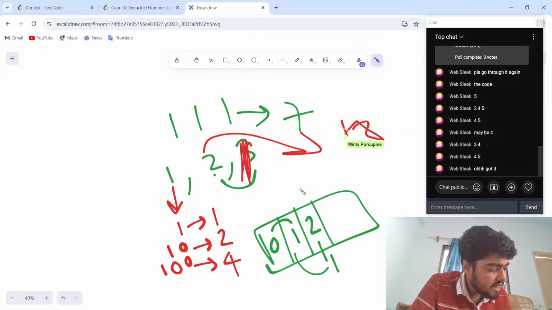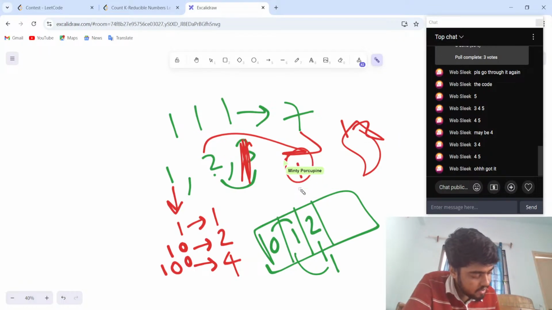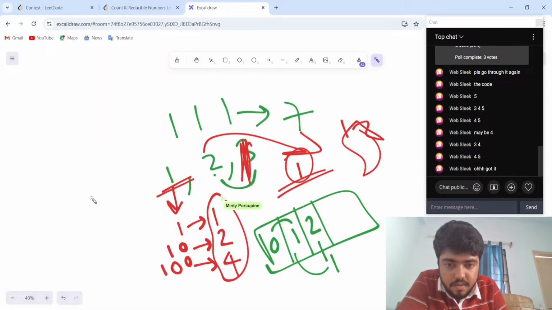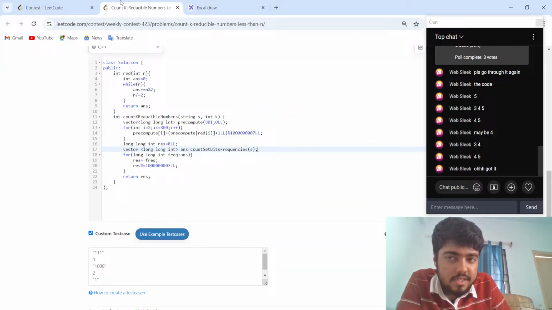And for 2-bit set, it can be a lot of other numbers. We don't need to focus on it because we know the value of k was 1, right? So since the value of k was 1, we are going to only consider the 1-bit ones. And what are the values over here? 1, 2, and 4. So is it clear how we are getting this 1, 2, and 4? Similarly, you can go and check the other ones also.